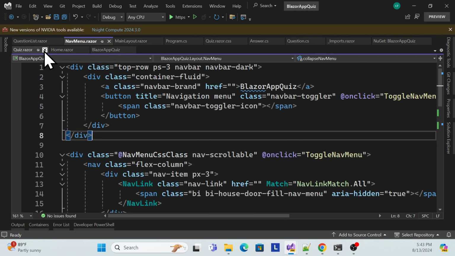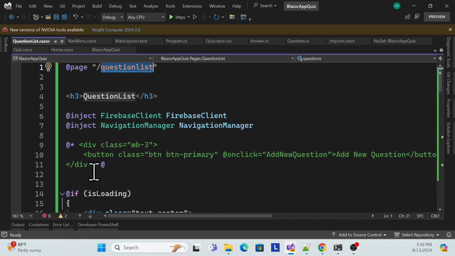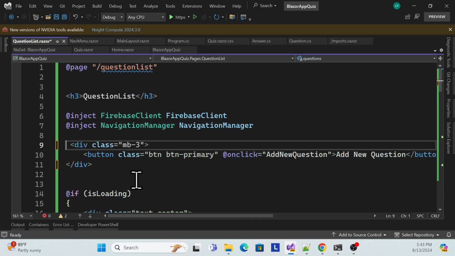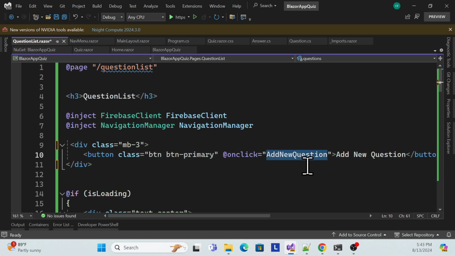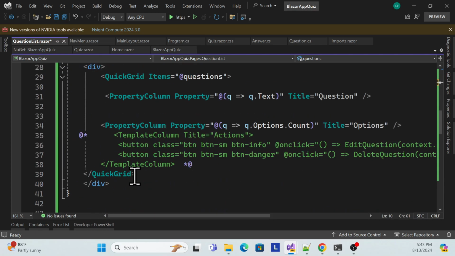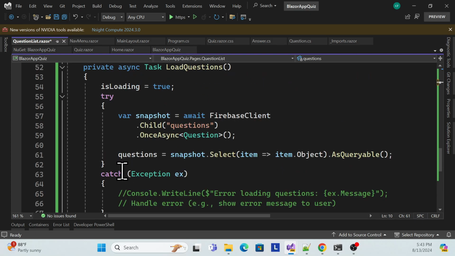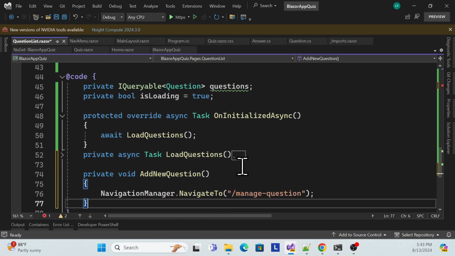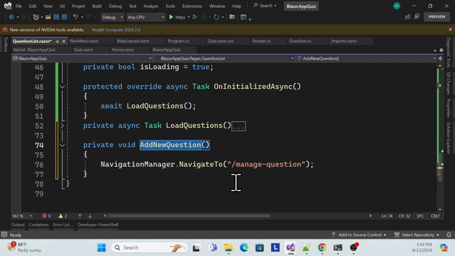So go to my questions Razor component and open this. We have to create add new questions, so I just simply create a method, add new questions, and here I will navigate to that particular component.